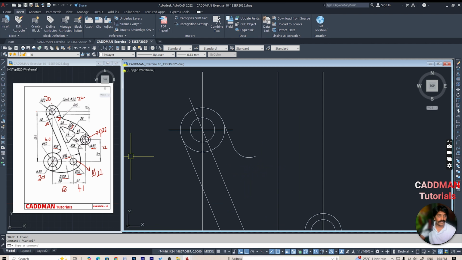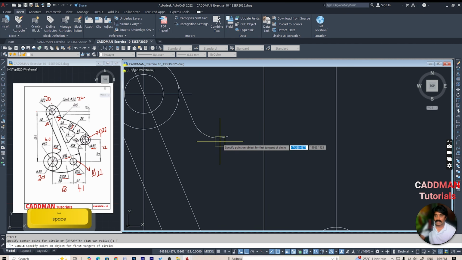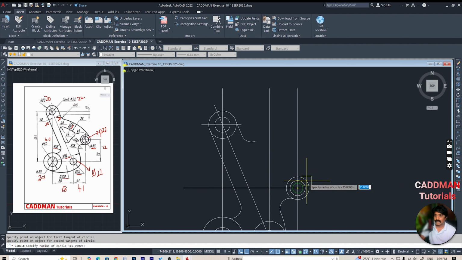Now we'll try to complete this arc radius 144. Say circle, go to tan radius, select this tan and select this tan, and then give 144.